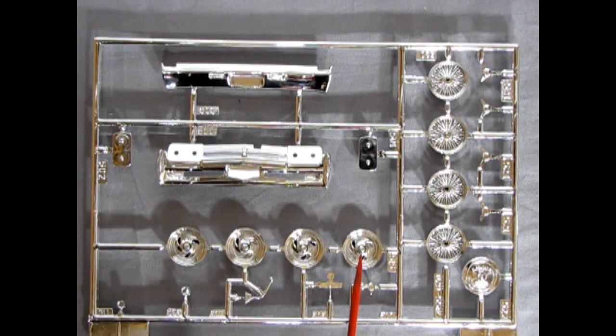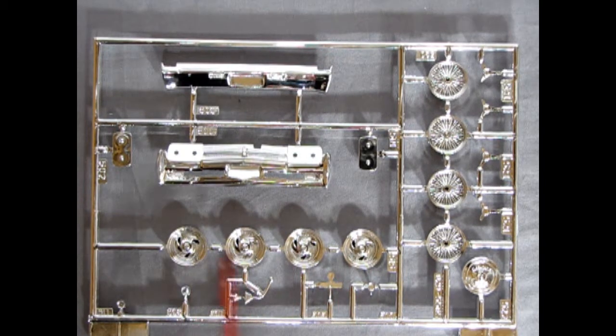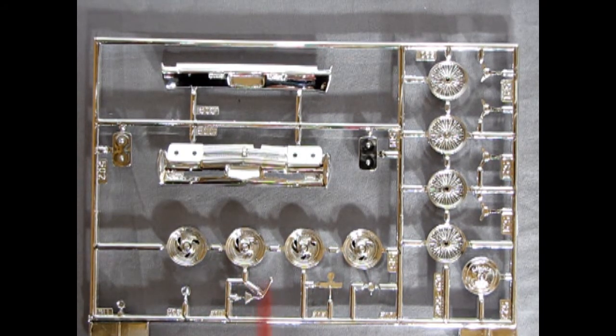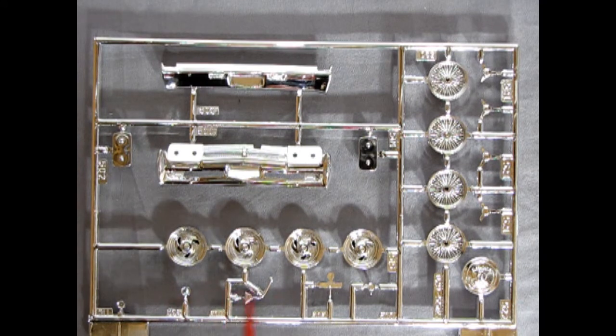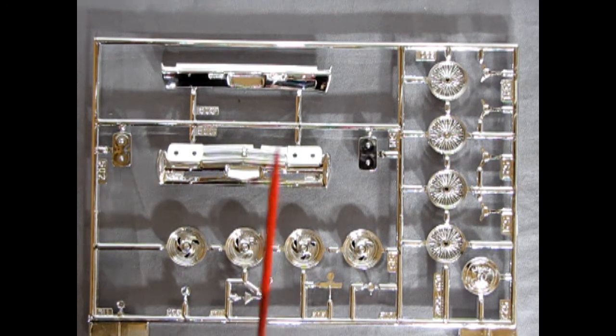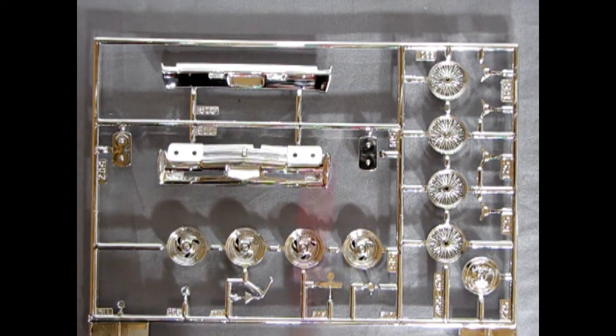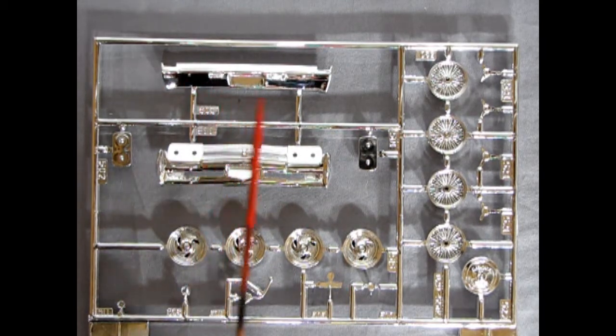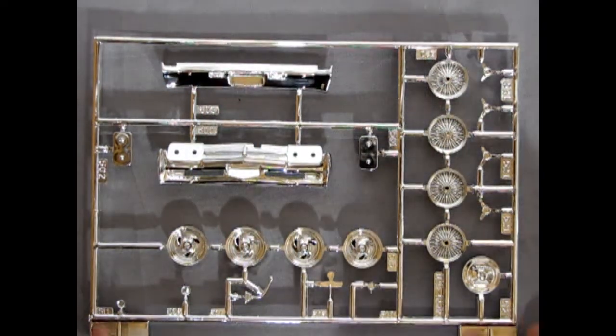But anyway there's our wheels there, the custom ones. We've got our shift lever, tachometers and whatnot. The mirror, the emblem. There's our Olds grille, the separate headlights and the rear bumper. Now let's take a look at this up close. Just so you can see the great effort that the AMT model creation team put into this.